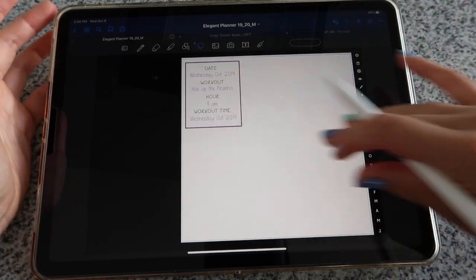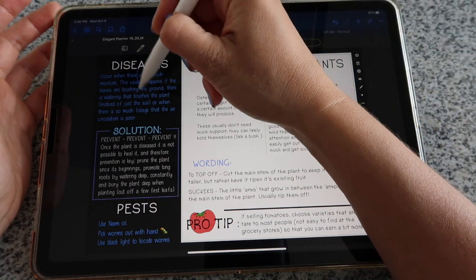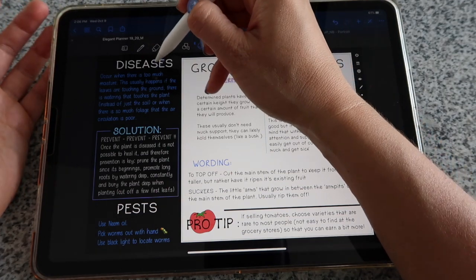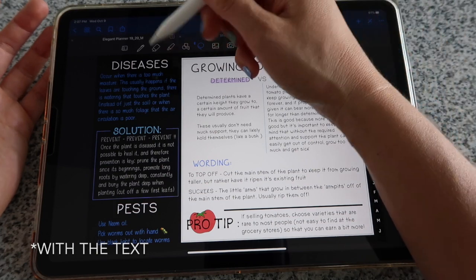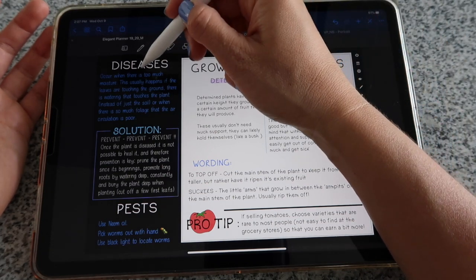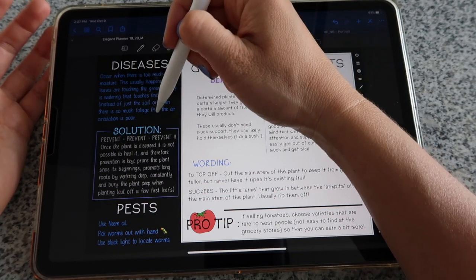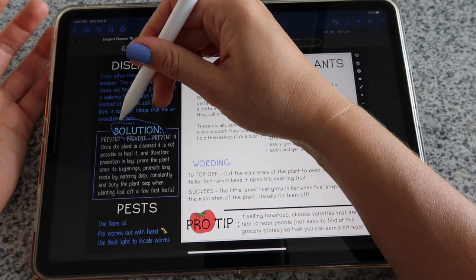I wanted to show you, I used the same method here. So for example, this set is two text boxes, okay? So text box number 1 with the title, text box number 2 with the title. So what I did here is I created this part, so these two elements, the title and the text, and then I just copied it and then I created this one. I just changed the font for the title.